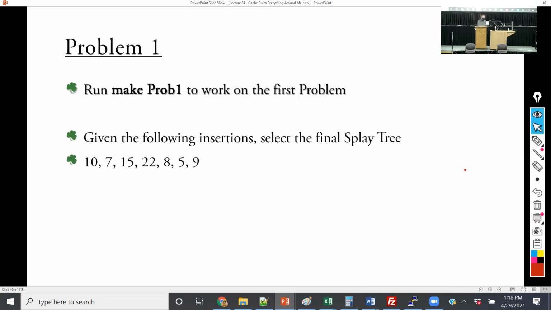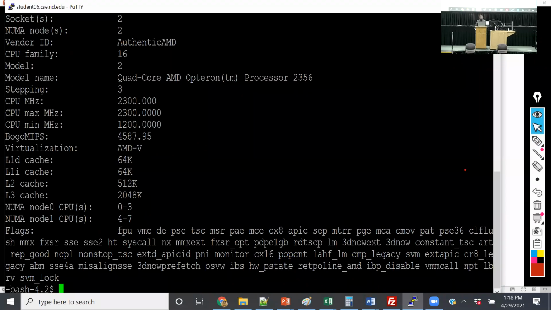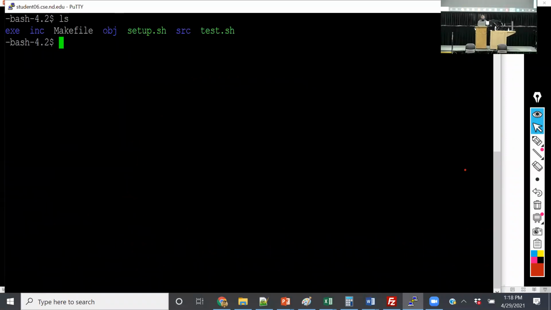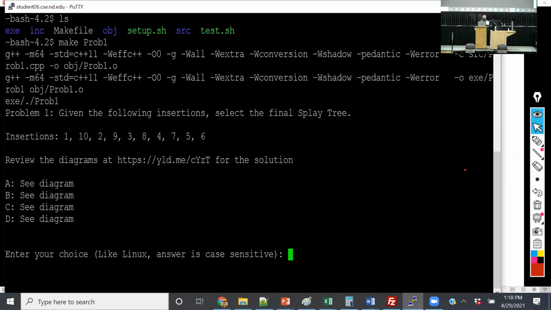And so what I'd like you to do now, from the folder that you just did, let me run clear, make prob1. What we're going to do is a set of insertions, and all we're going to do is insertions for the moment. The insertions are 1, 10, 2, 9, 3, 8, 4, 7, 5, and 6.